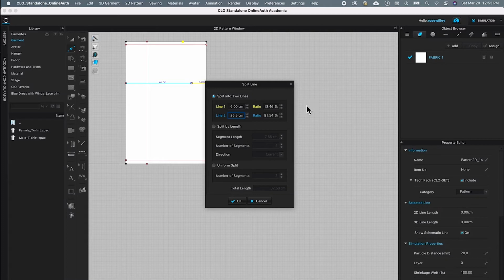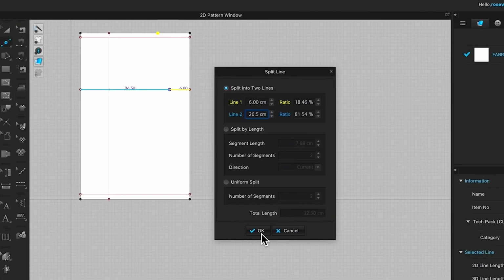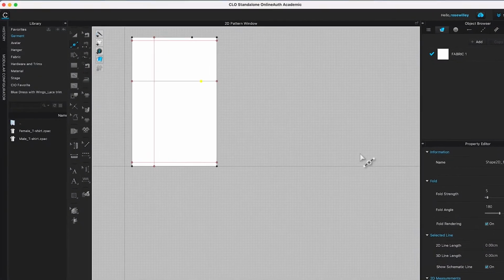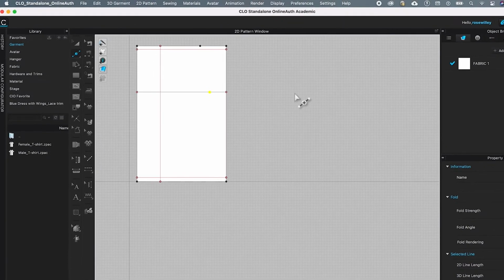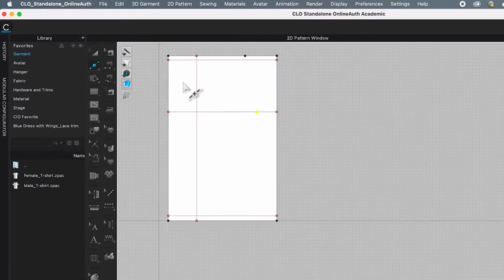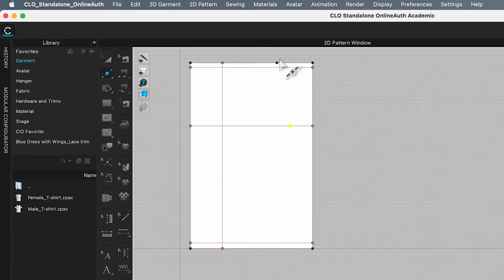After that, leave everything as is, just click OK. As you can see, we just created the internal lines for the waist curve as well as for the hip line and for the hem curve line. And we also marked both the waist circumference as well as the hip circumference.